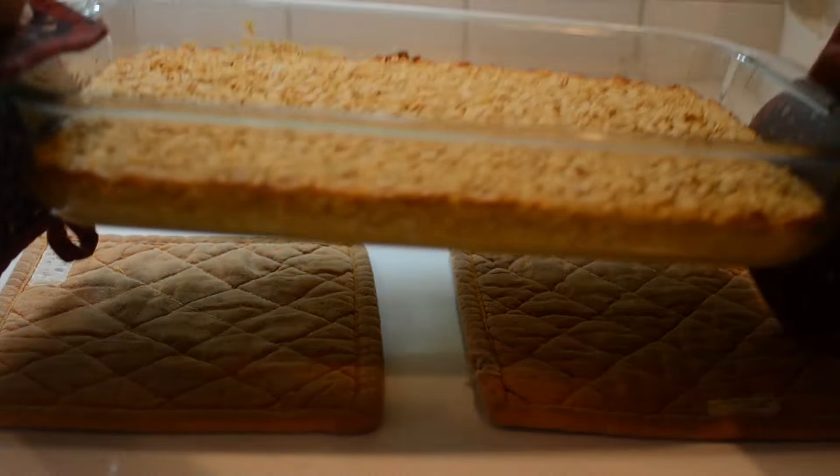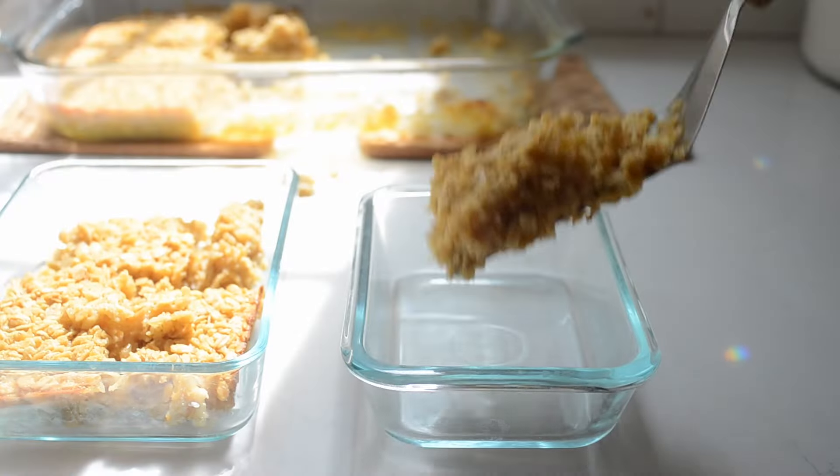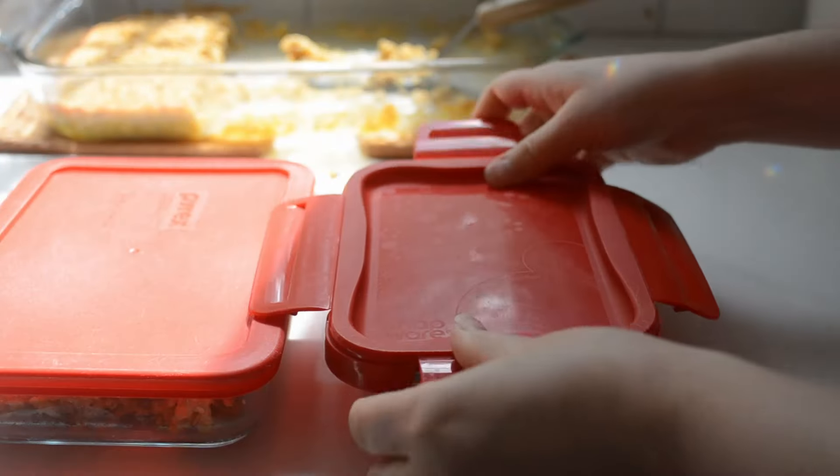To save time in the morning, you can mix the dry ingredients together the night before and store in an airtight container. You could also whisk together the wet ingredients and store covered in the refrigerator. If your oven has the option to schedule when it will turn on, you could set it to start preheating about 10 minutes before you wake up. You can even place the butter in the pan in the oven the night before, and then it will be melted when you wake up — this is a dangerous game, though. I once woke up to a pan of burnt butter when I miscalculated the timing. For a meal prep option, you could bake up a pan ahead of time, then divide it into individual portions for reheating throughout the week.